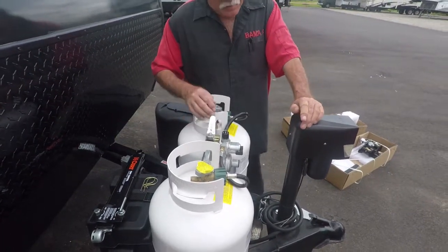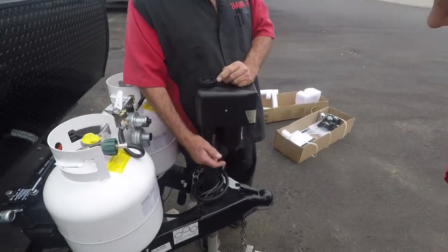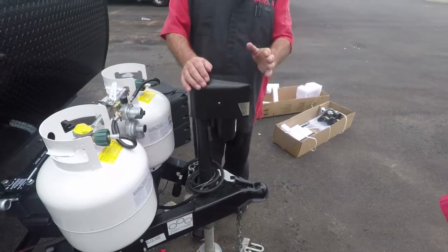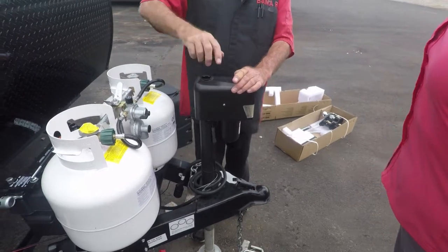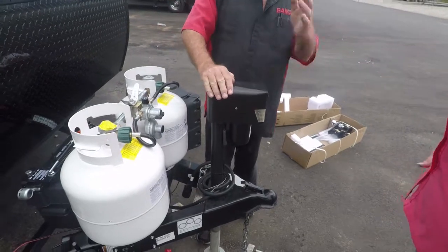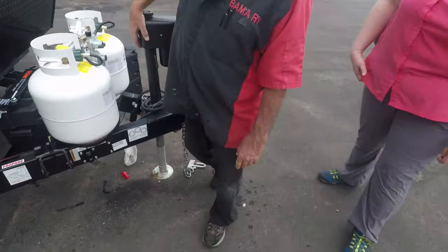Now, if this does not work, it's got a fuse right here. That's a little 12-volt blade fuse. Check it. If it's not blown, then it's probably something happened to the motor. You can take this off right here. There's a little bolt, and a handle in there. You can crank it up and down manually, so you're not stuck and can still get it on or off the truck. Any questions? I don't think so. I feel like you've done this before a couple times.